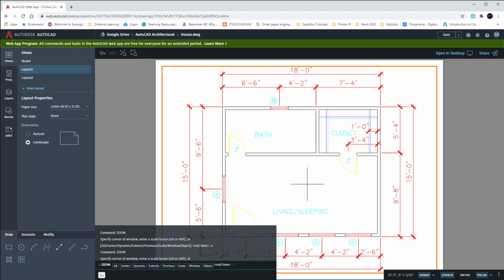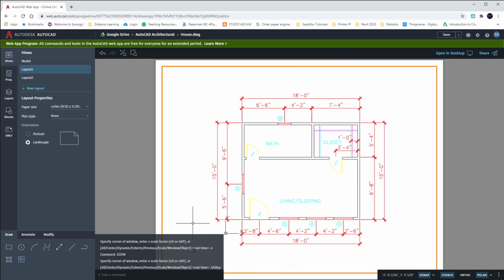If you hit Z enter, you can read right above the command line, right above this zoom. It says for me to specify corner of a window or insert a scale factor, those parentheses, NX or NXP. NXP stands for some number, N, times my paper space scale factor. So I want to be 1/48th of my paper space. So I'm going to type in 1/48xp. The P doesn't have to be capitalized, but when I hit enter, it's going to zoom down to where I am 1/48th the size I want to be.